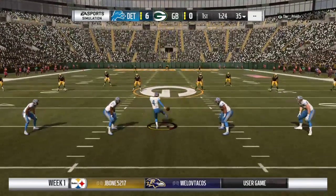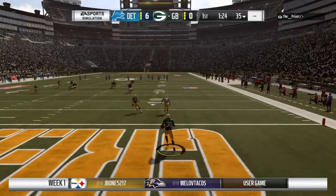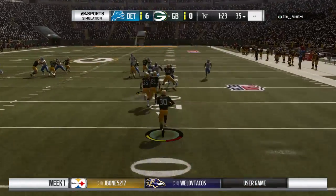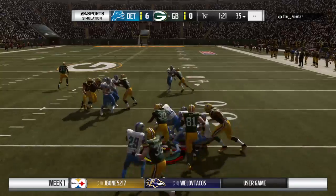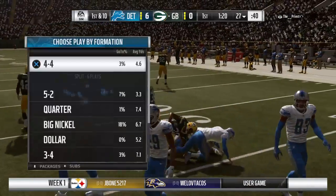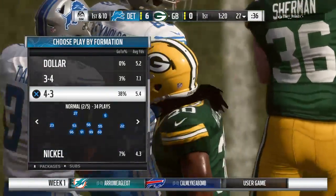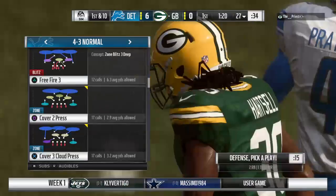Prater now will send it away following the made field goal. That's fielded in the end zone. And he'll wind up getting an extra couple yards here for his trouble as he'll bring this one out to the 27. And Green Bay getting ready to go as they take the field.